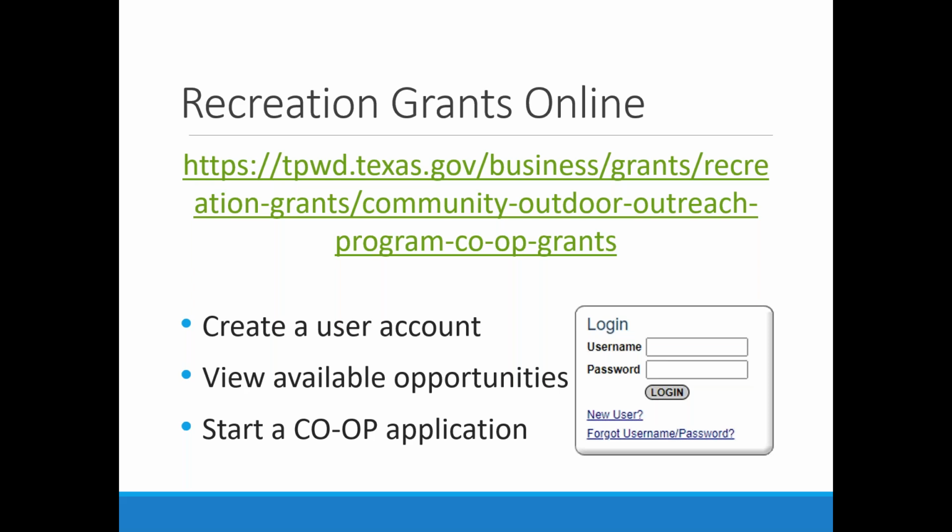Do be aware, we have all kinds of resources. Once you're in the ARGO system, you'll see the resource tab. Wonderful, long list of great stuff there to help you along your way, filling out your grant application and developing your programs. ARGO is also where you can view other available opportunities. As I mentioned, we're one of many grants available through our recreational grants branch. So this is where you will find the other grants that we offer.